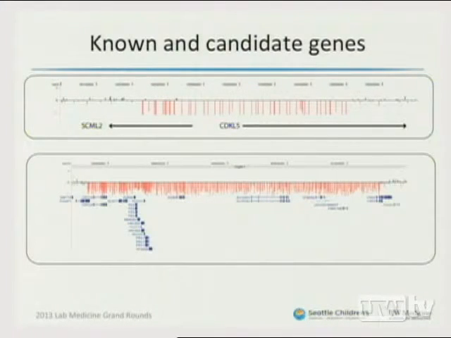So we found lots of non-recurrent deletions, and this is just to show you the one at the top is a deletion on the X chromosome involving the CDKL5 gene. This gene is known to cause epileptic encephalopathies when mutated, so that just tells us that we're on the right track, that we're actually finding things that are meaningful. And then this deletion at the bottom I'll come back to later, but it's a large deletion on chromosome 15 and involves multiple genes. And while we initially suspected that one of these was our primary candidate, as I'll show you later, this one at the end, CHD2, turns out to be probably the responsible gene.